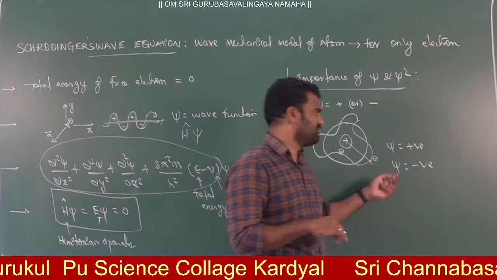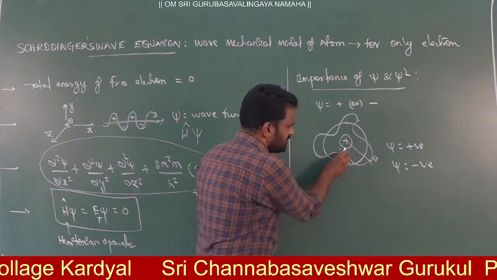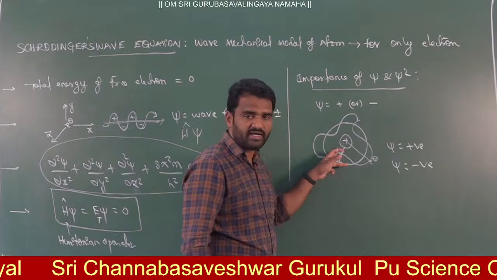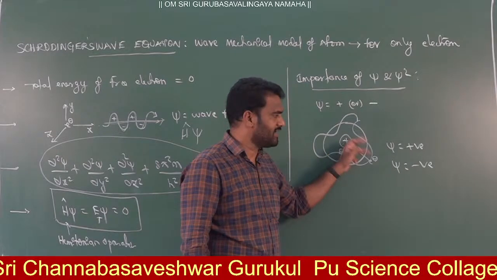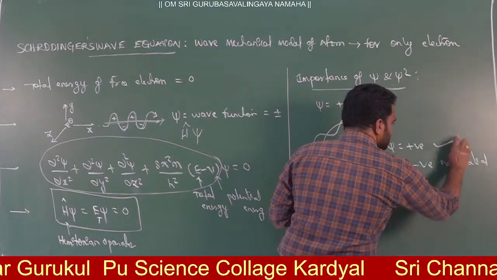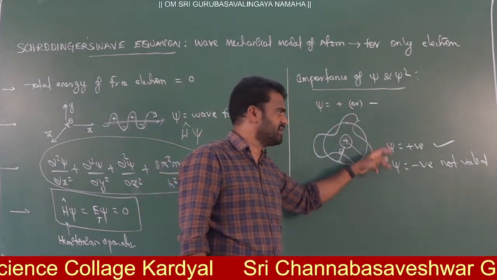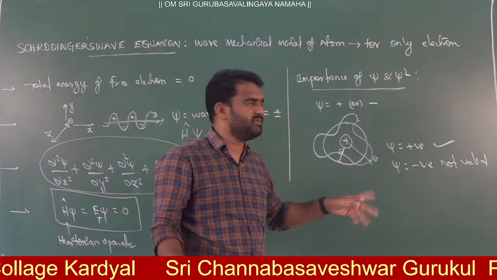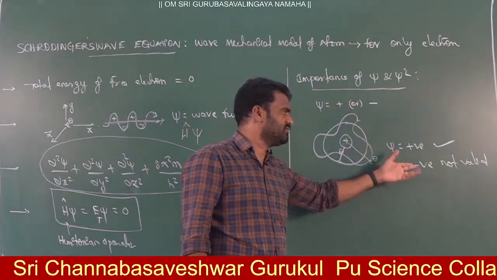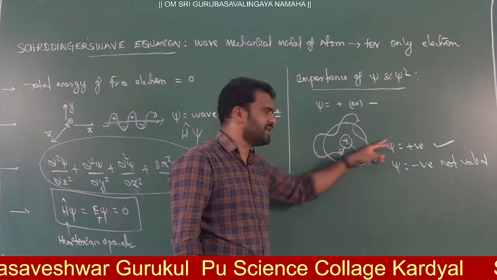Whenever you are calculating, when the electron is in the trough part, this is the trough, with respect to the orbit, the distance, what are you getting here? Negative, no? Getting a negative value is not valid. Not valid, but positive is valid. Now if I take psi as the representation of the electron, then it is not possible. Why? Because positive gives correct, but having a negative wave function is meaningless. Why? Because psi is finding the position of the electron.